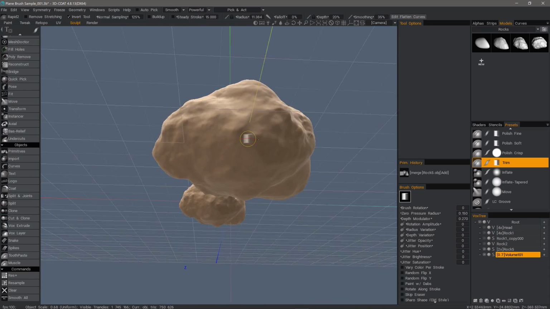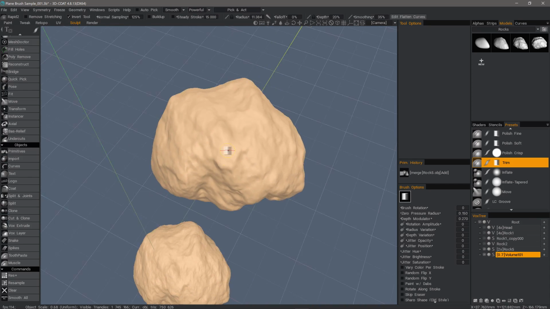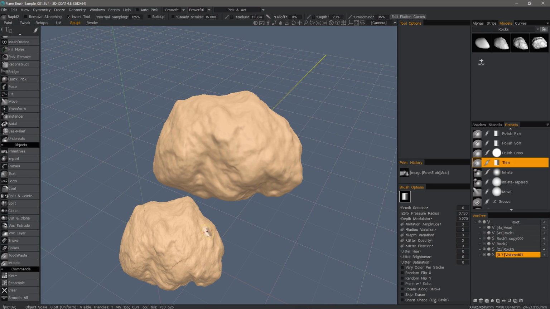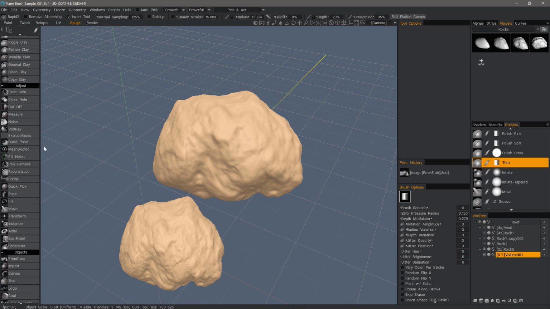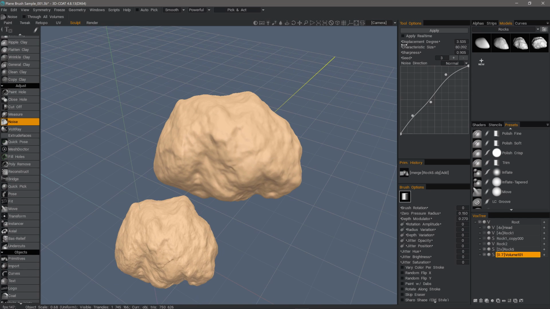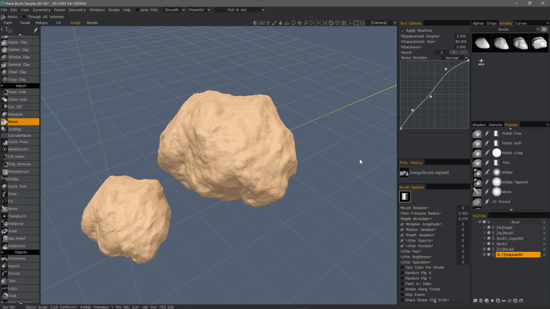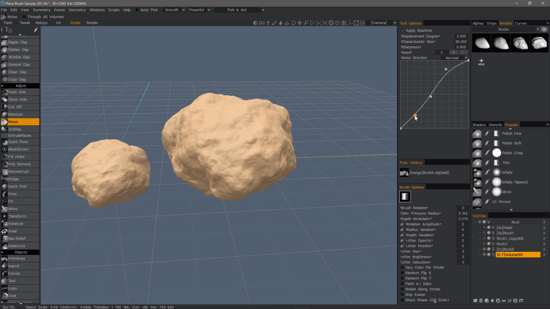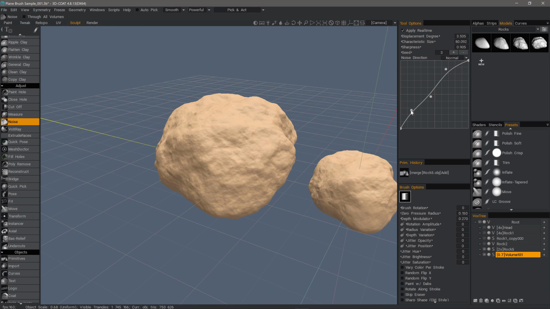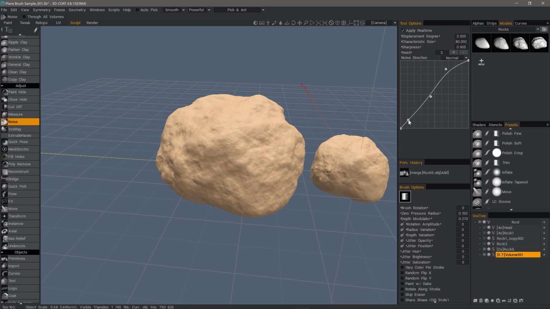You may ask, well, why did I smooth it? Well, for one thing, to get rid of any troubled areas, but also because I'm going to invoke the noise tool again. Apply real time. So I'll protrude that outward. I'll create another point.